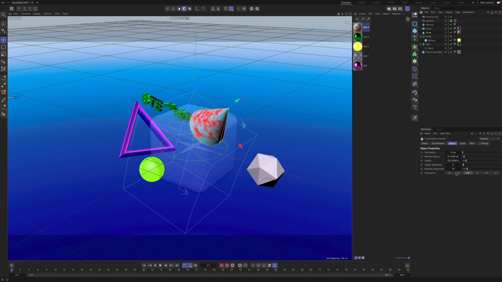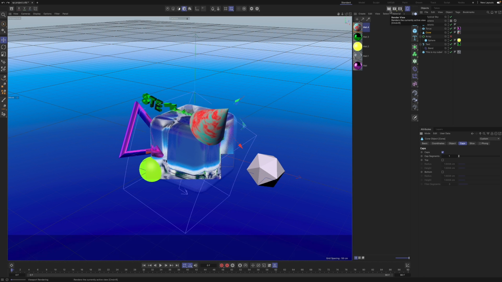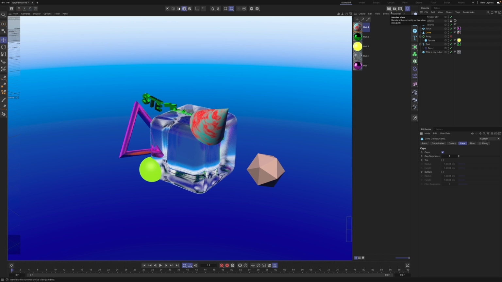Let's click on our cone and see if there's anything else we can do. You add more segments to make it sharp, or I guess more flat. We add some cap segments. That doesn't really do much for us. A lot of C4D is really just understanding what you want to do with it and playing to what you like.